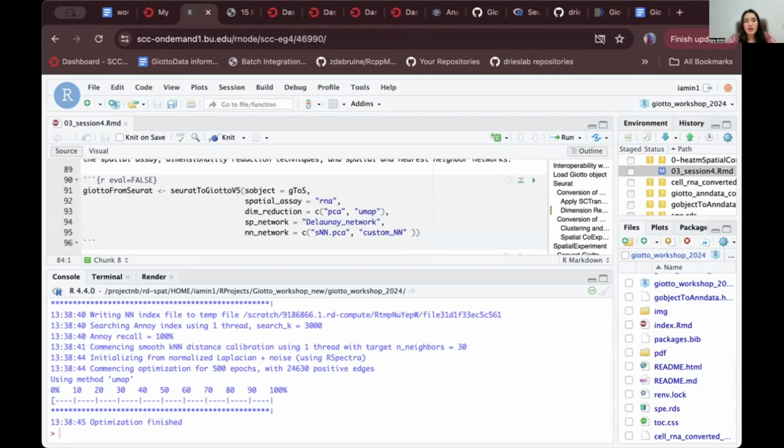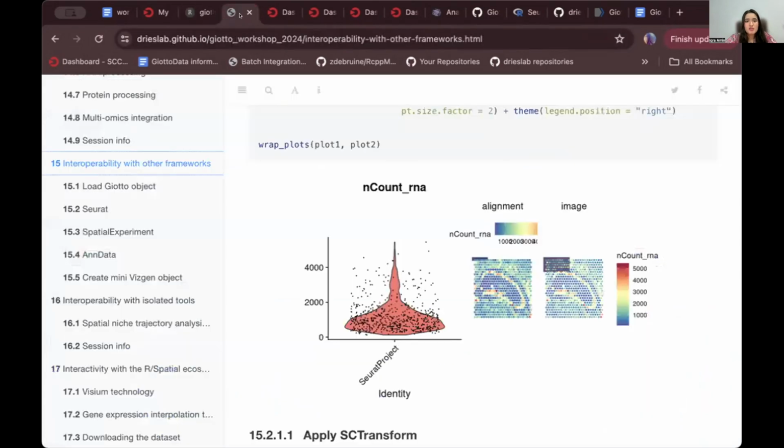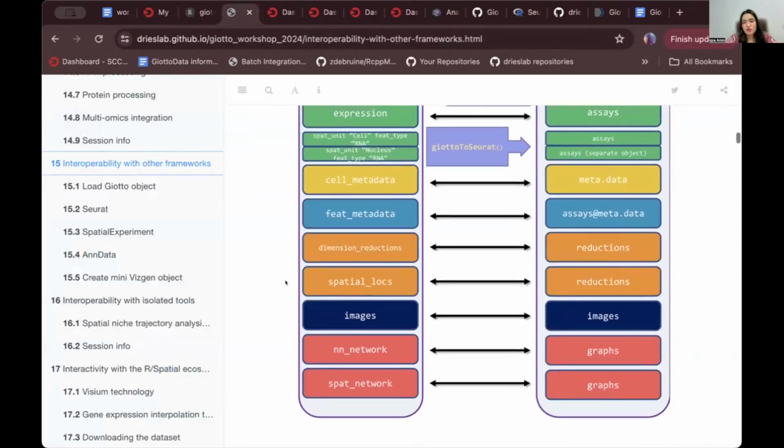And to do that, we have to actually specify which of the reductions are dim reductions and which of the networks are spatial networks or nearest networks, since in this figure I have already shown that the dimension reductions and spatial locations both go into the reduction slots of Seurat, since Seurat does not have separate slots for spatial location and dim reductions.